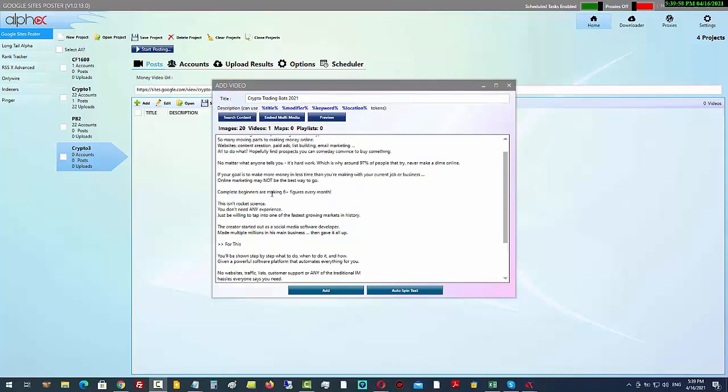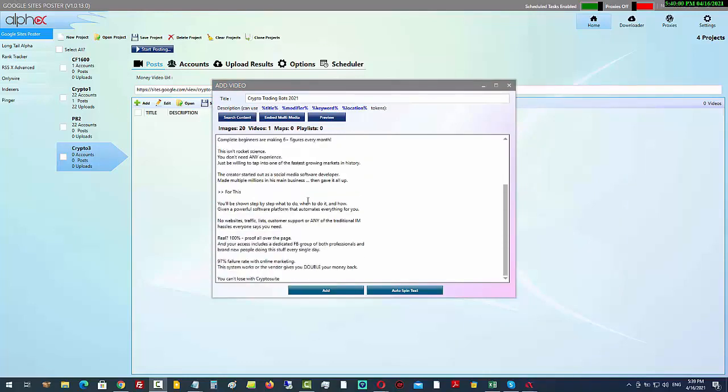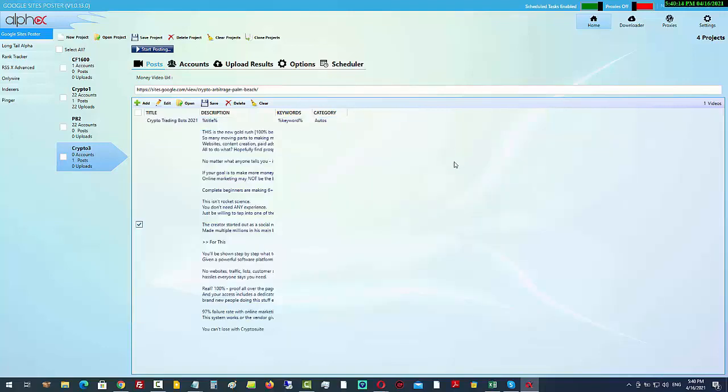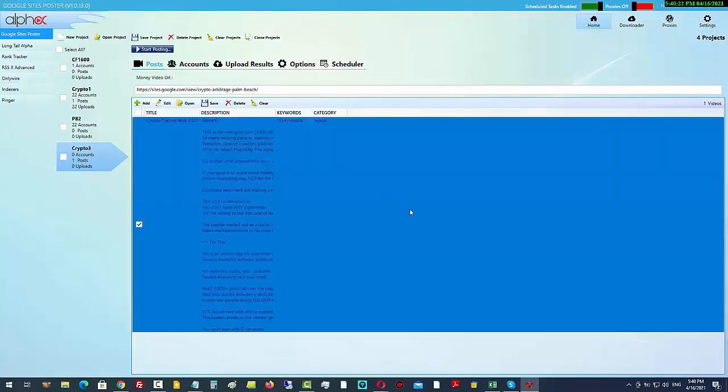Okay, all I've done here is I took one of the swipes from their JV page, and I can simply click to add this in here. Now you can put other things in here if you want to as well. You can put in some extra links and stuff like that, but I don't think the links are going to be clickable unless you go for the embedded multimedia options that we got within the posting that I just showed you there. Right, so that's everything ready.